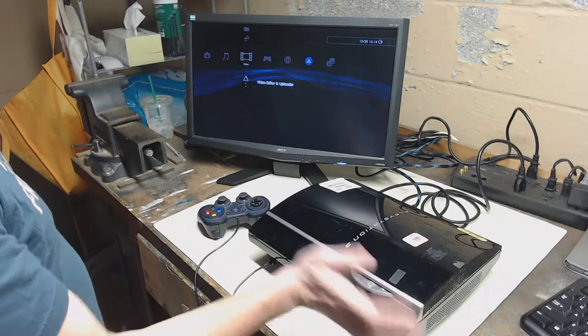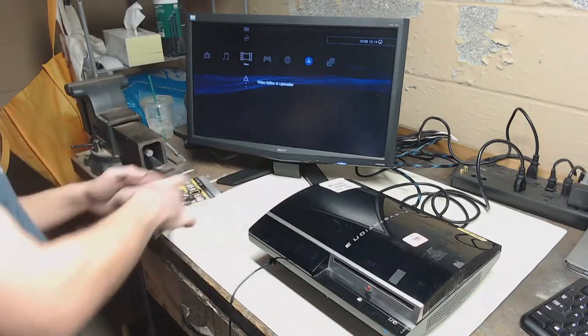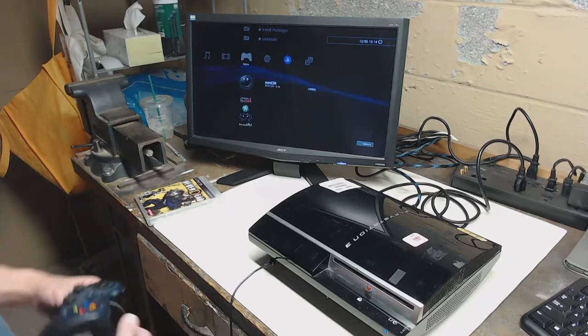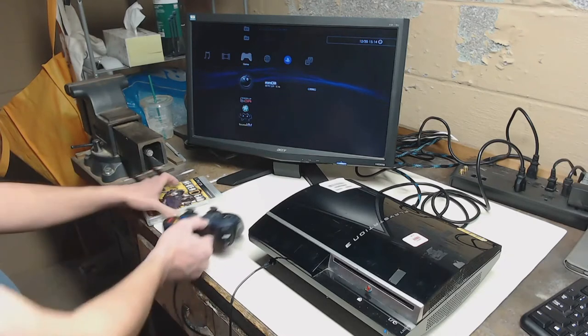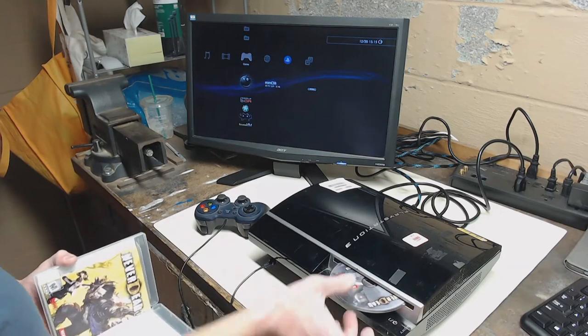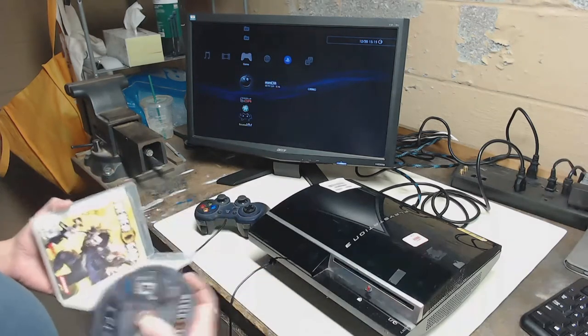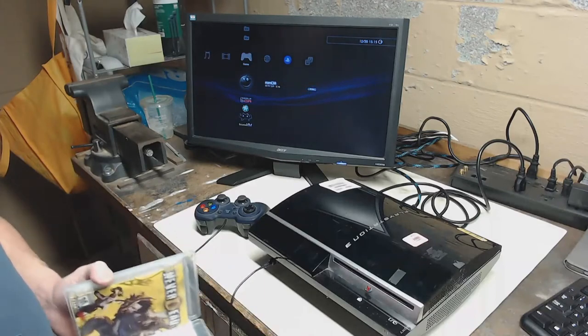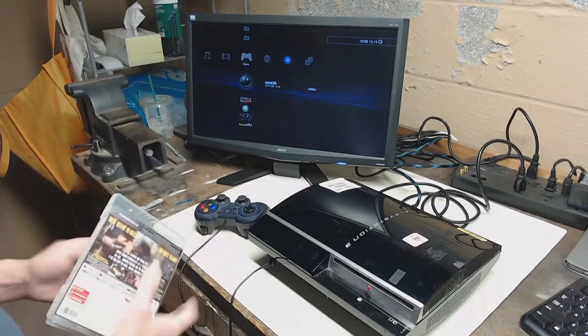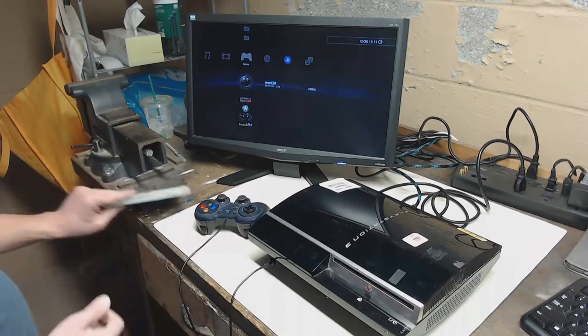And if we place our disc in our PS3, we can see that nothing is happening. The disc is not appearing here, and nothing is happening. That is the problem with this, is that the Blu-ray drive just does not work. Luckily, it doesn't eat discs, and it will properly eject the disc, but it won't read them, and it won't do anything if I put a disc inside. I do have a replacement Blu-ray drive that I bought, so we're going to put that in here and see if we can make it work.